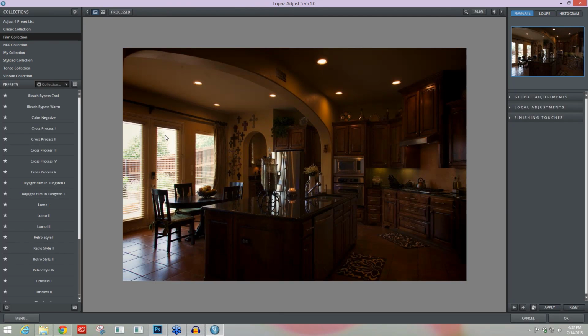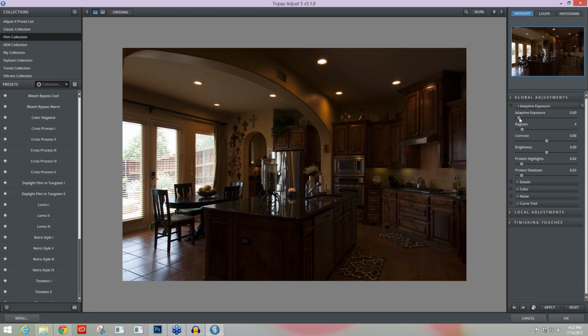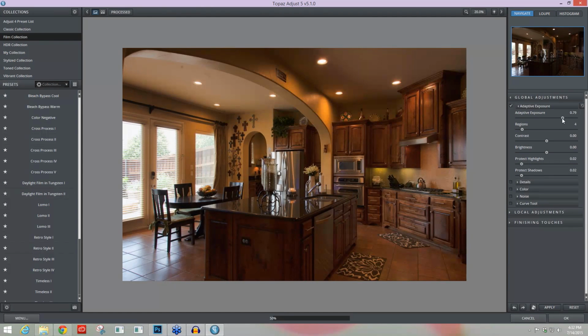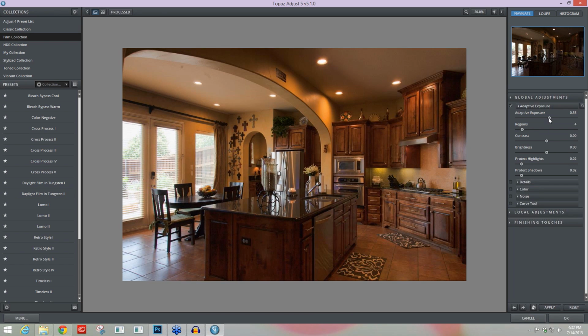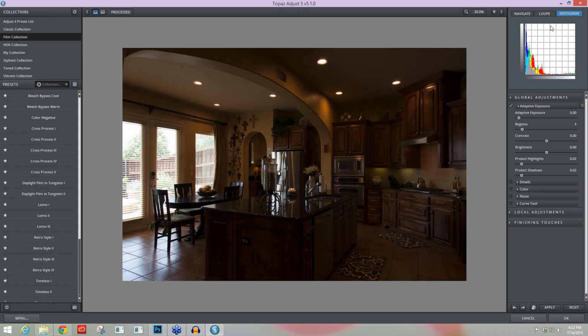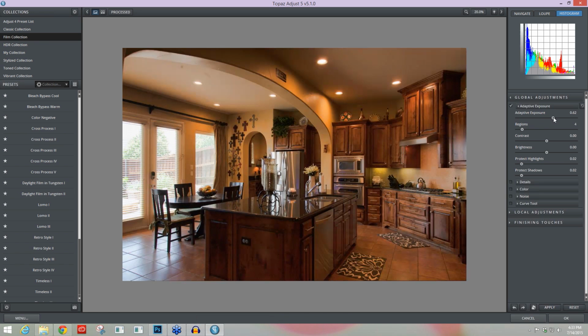And this can be such a quick process if you are aware of the tools that help you reveal those areas that you want to bring out really quickly. So I'm going to press Reset All here and get back to my original image and go directly to my global adjustments, into my adaptive exposure, and just start taking that adaptive exposure up. As I take that adaptive exposure up, it does start to get a little strong in certain areas, but I want to get my point across on how quickly the exposure adjustments just within this one slider can transform your photo and reveal some things that were hiding there. So this was a fairly dark image that has a lot of shadows, but within those shadows are detail, color, and different things that you really can bring out.